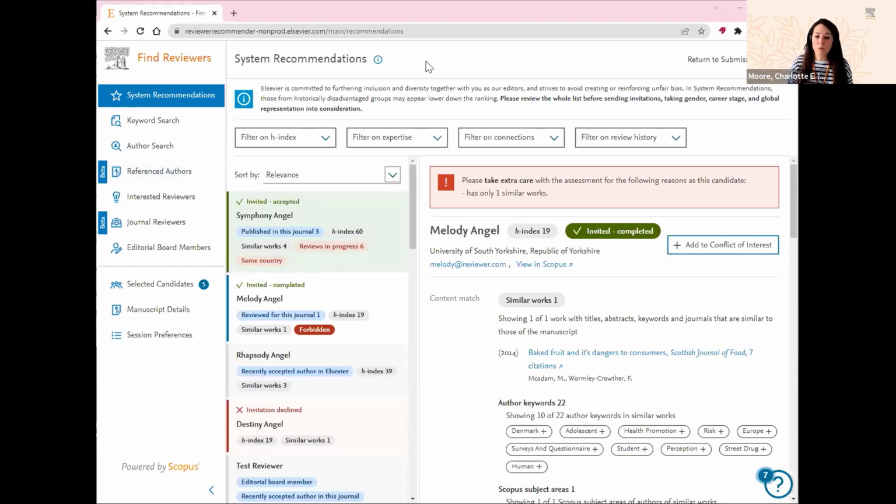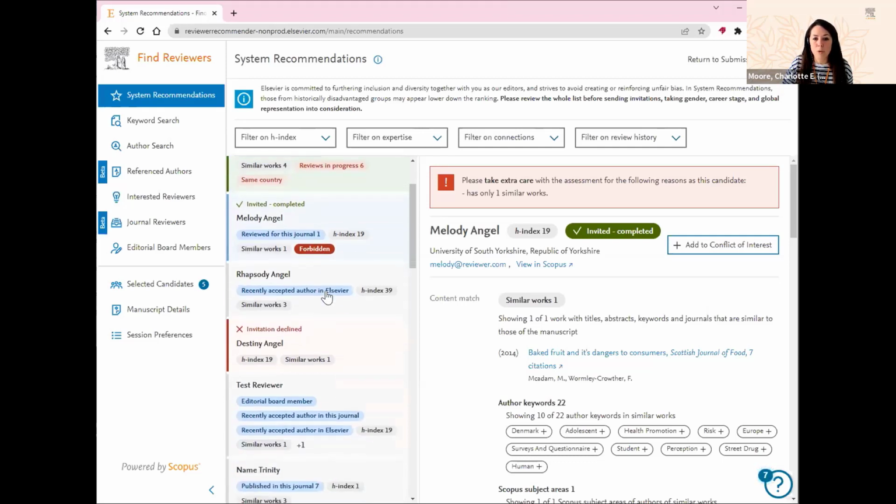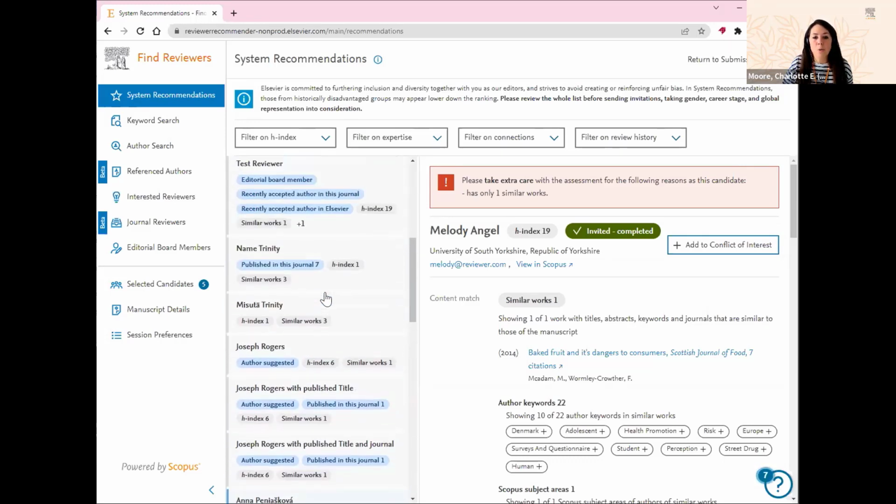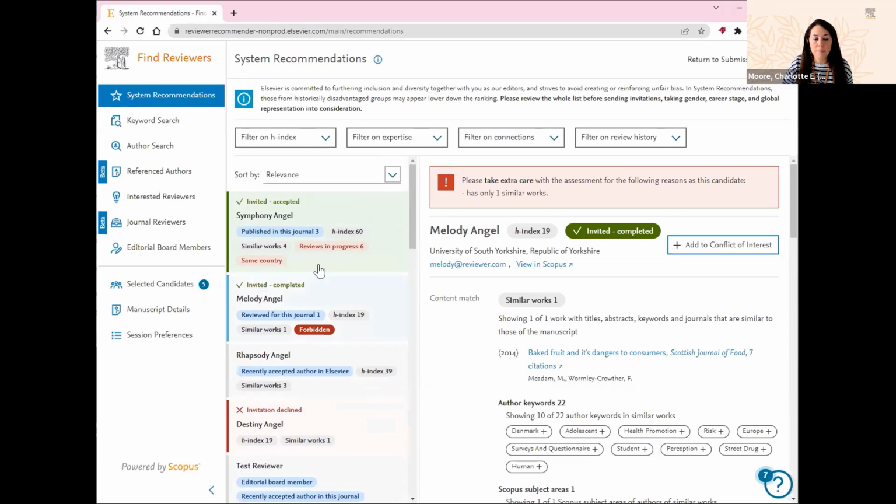But when the results are returned, they are displayed in the same way. And that's what I want to look at now, is how the results display to you in the format and the similar things that you'll see each time. So I'm using system recommendations as our example for now. And this column here on the left middle is the list of results from this search type. So you'll always have your results in a list which displays the candidate name and high-level information. And you can scroll through that list.